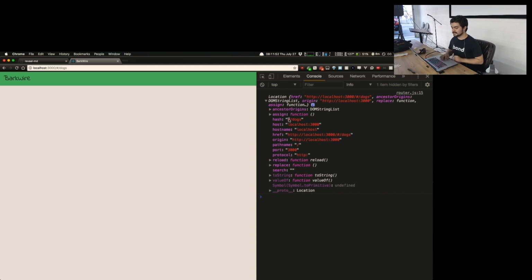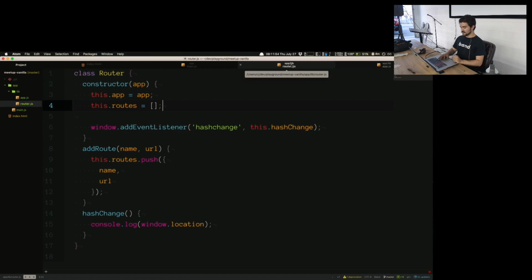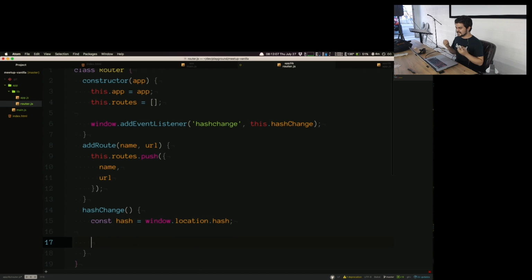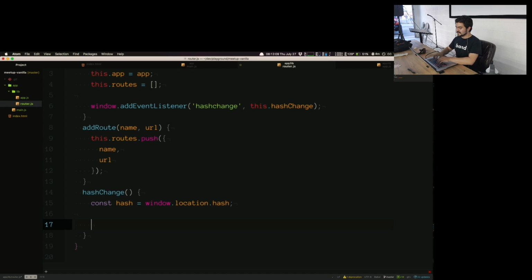So let's do that. So in our router, right about here, we need to find the component that matches that URL. So I'm going to store the hash in a variable, so window.location.hash. And right here, I need to find that route. So I'm just going to filter on the route. So I'm going to say const route equals this.routes.filter.